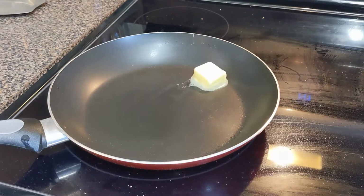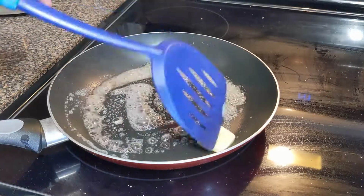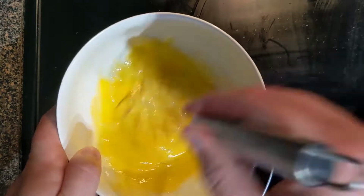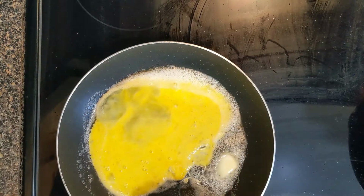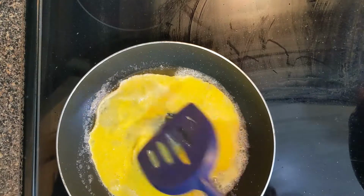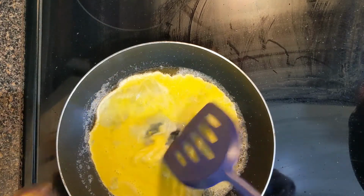In our same pan, I just wiped it out. I'm gonna add a little bit more butter, and we're gonna get it nice and stirred around. I'm going to add 2 eggs scrambled here, and I'm gonna put them directly into the pan. Again, you don't want your pan too hot, because a nice fluffy scramble will happen when it takes a little bit of time to heat up.